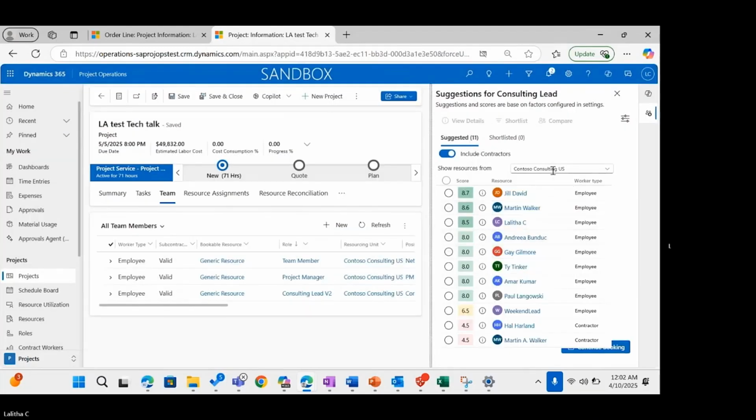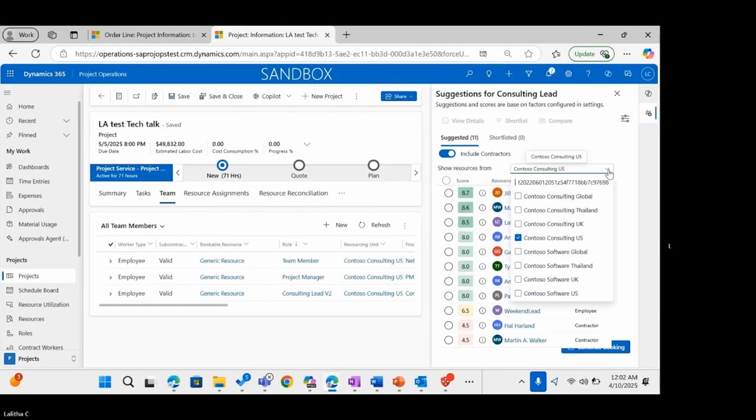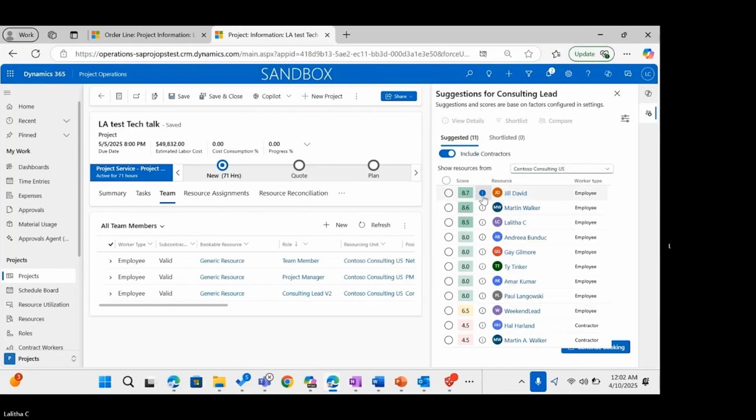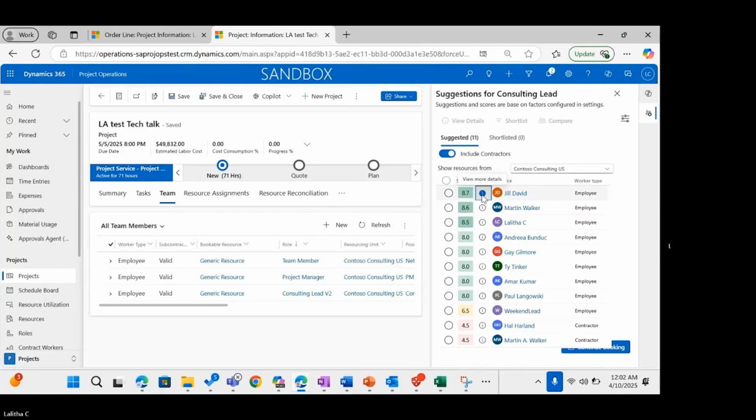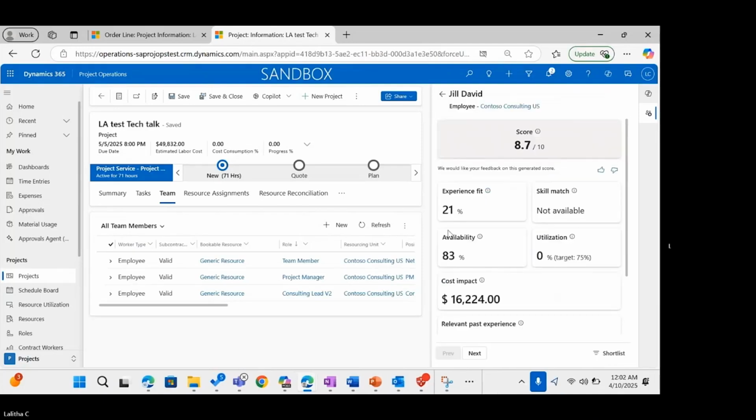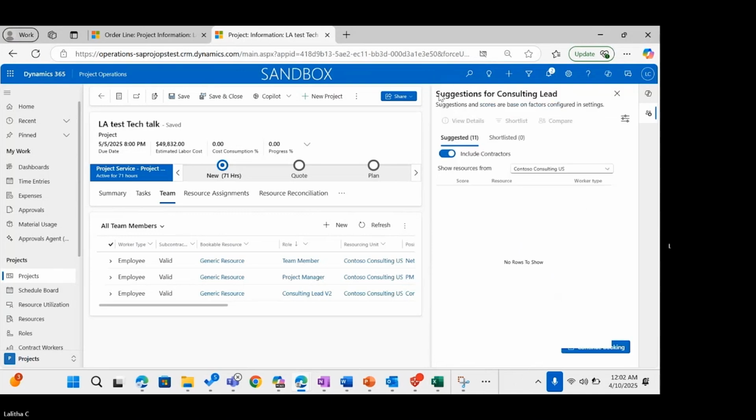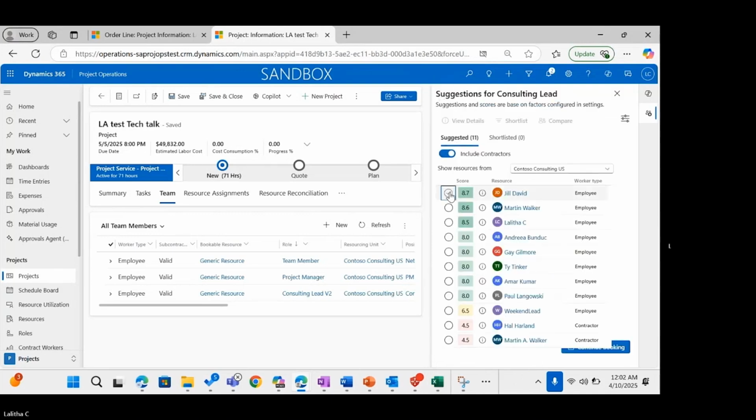We can see these are all the resources under Contoso Consulting with the scores. If you want to view more info about a resource, click on View More Details. As you can see, Jill's availability, cost impact, score, and skill match here. Now, if you go back, you can also compare two resources.